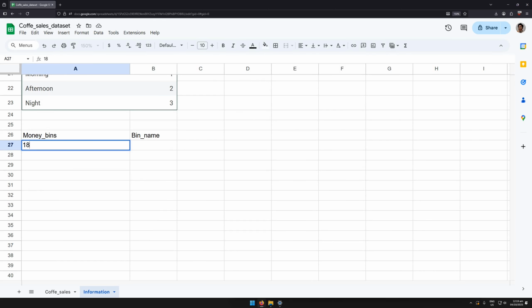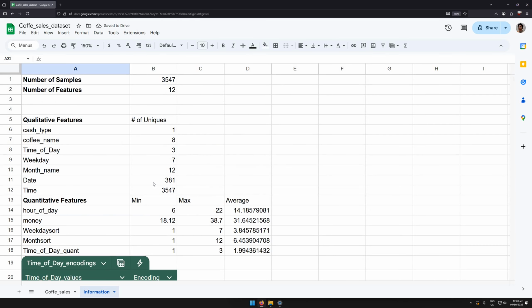So I want everything more than 18, everything more than 22, everything more than 26, everything more than 30, everything more than 34, and my largest value is 38.